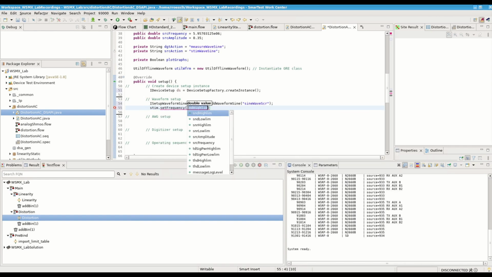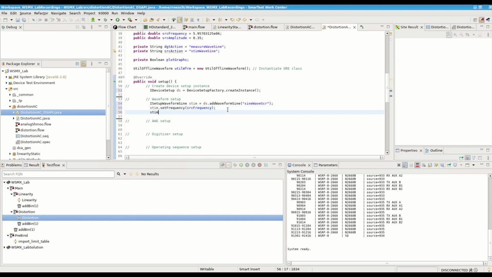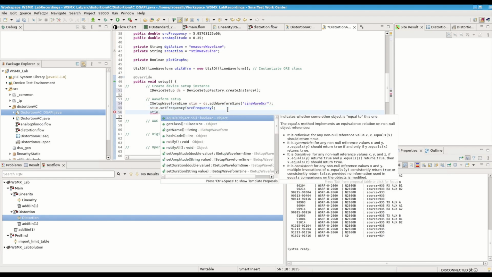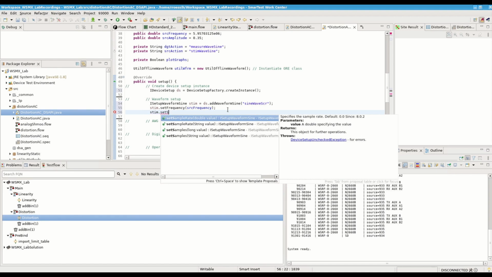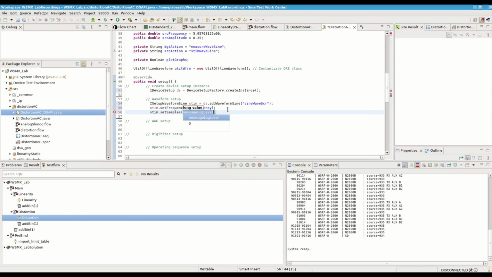Here we go, and it's asking for a double, and you just use control space once in this line, and then you keep typing, and the content assist will give you all those things here, and then you, for example, just click here on our SRC frequency, and that's it. And you can now call the stim object again and use the setter method for the samples. Here we go. That is 1024.